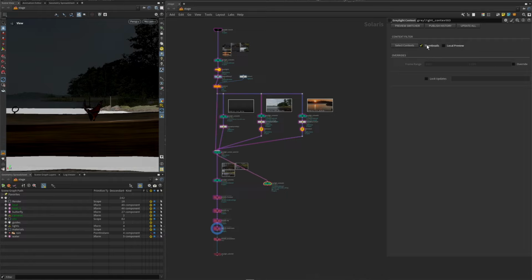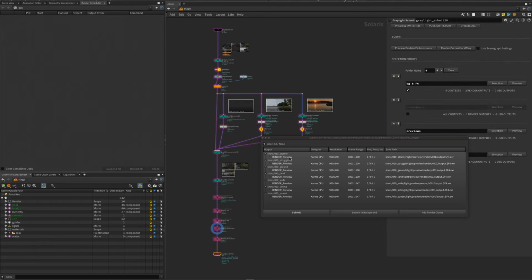Another thing when you're outputting your shots for real, you have the option to do submit or submit in background, and if you do submit, it will lock your session. This is what we've done with all the exports that we've done. This works the same for renders, but if you want to be able to see what is going on in the render scheduler, you can do submit in background, and then the file that you are working in will be versioned up, and they will pop up here and you will see the percentage and stuff like that.